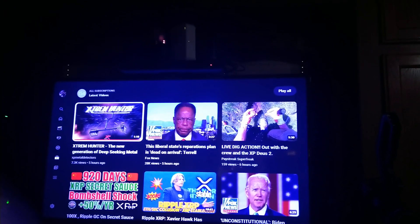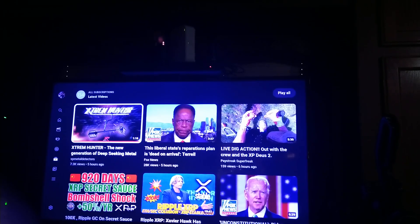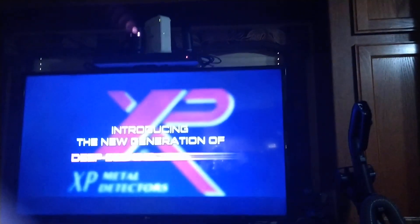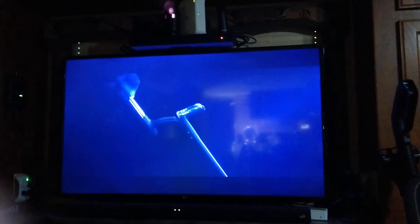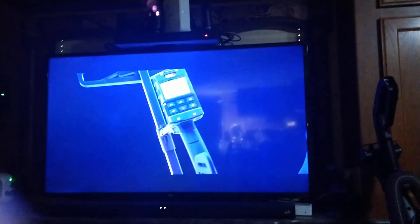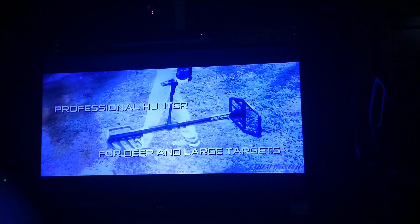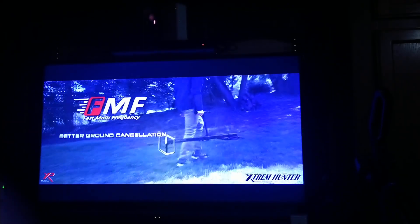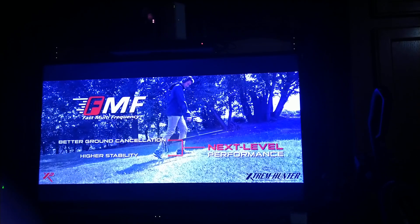If you're hooking your Deus to this two-box detector, whether it comes as a package or an attachment, that's just awesome. So let's check this out and see what they're gonna say here. I hope XP Deus doesn't bust me for trademark or something stupid like that - after all, this is promoting their product. It looks kind of wide across here, like the old Treasure Hound from Garrett. If you like a lot of research and cache hunting, this is gonna be cool.